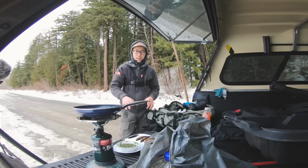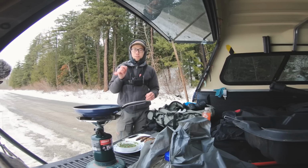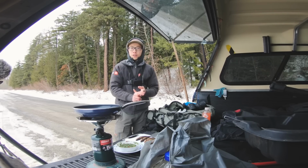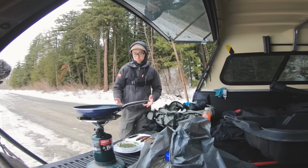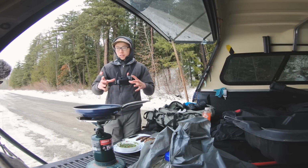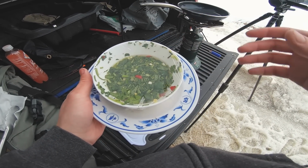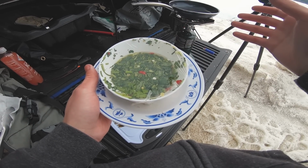I typically like mine somewhere between salty and spicy with just a little hint of sourness. So that means I would add the least amount of lime juice, a little bit more heavy on the fish sauce, and a little bit heavier on the chili peppers. And then for herbiness, the cilantro and green onion is just until it fills the little bowl and makes it look just full, right? You don't want so much water and so much fish sauce in here where it looks more like a soup. So you kind of have to play around with making sure that it looks like legit a salsa more than it does like a soup.